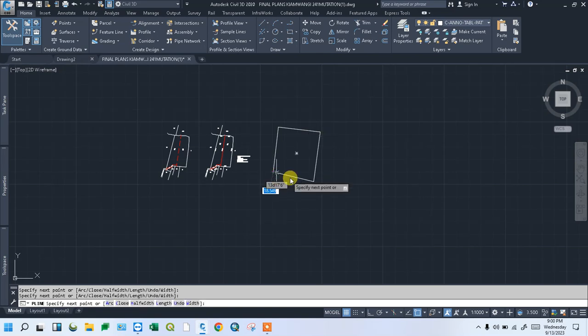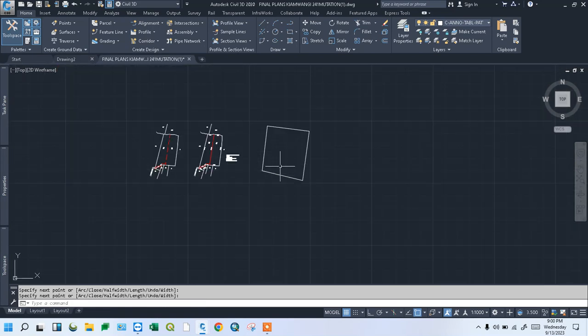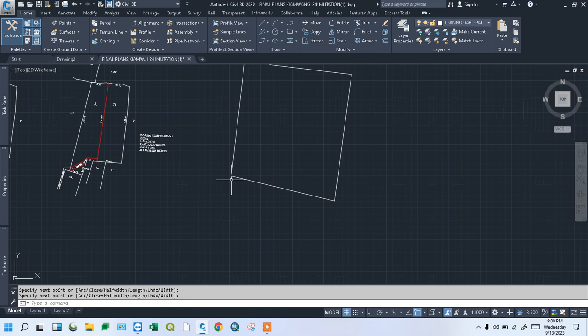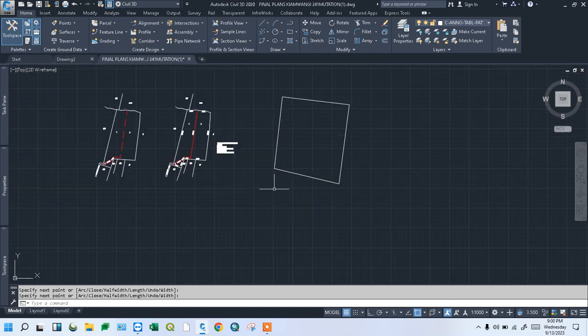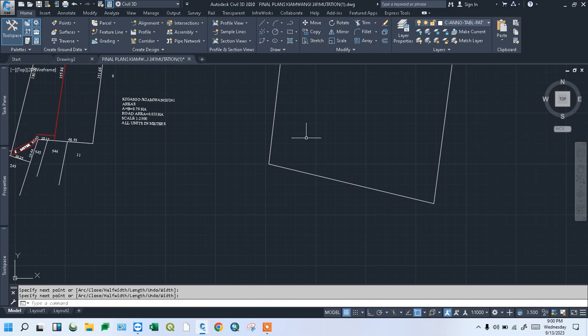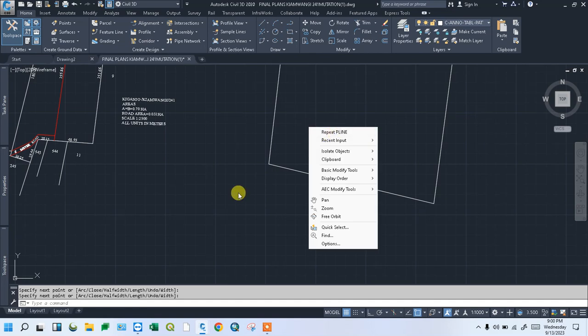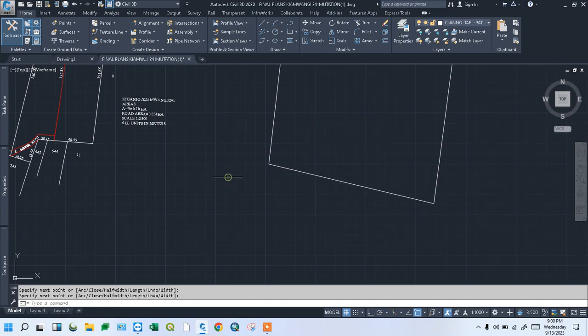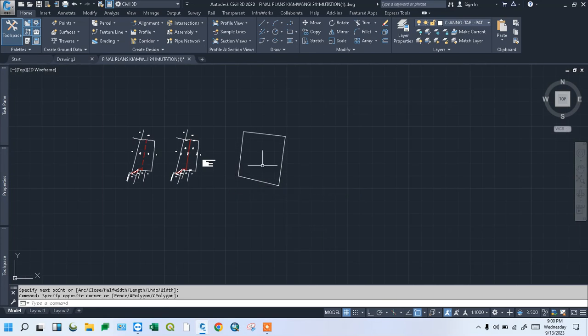Reason being, with polyline, you're able to get rid of gaps, overshoots, and undershoots. For instance, if you check this polygon that I have drawn, there's an area bounded by this polygon. So how do I go about finding what is the area bounded by this polygon?